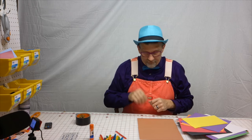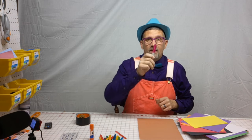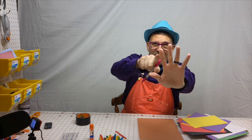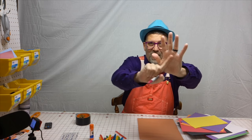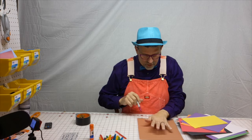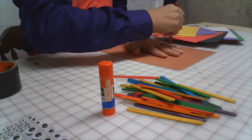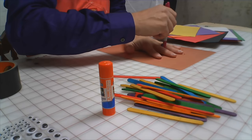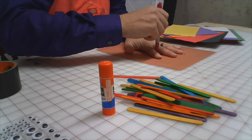All right, now the first thing we have to do is outline our turkey. And guess where we're going to draw it from? Right there, our hand. We got the head, four feathers, and the body. So here's what we do. Draw our outline.